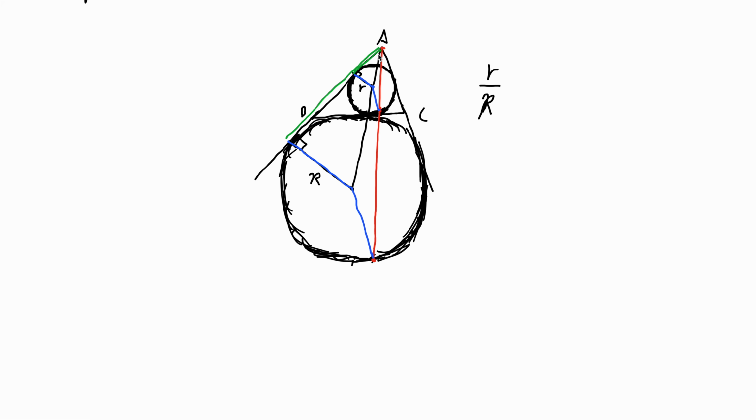And that means AI sub 1 to AI sub 2 is also r to big R. And because this segment here is r and here is R, these two triangles might be similar, like this small one to this big one. They might be similar, but they might not. The reason they might not be similar is, what if we have our blue like this? It is still r to R, r to R, but they're not similar to each other.